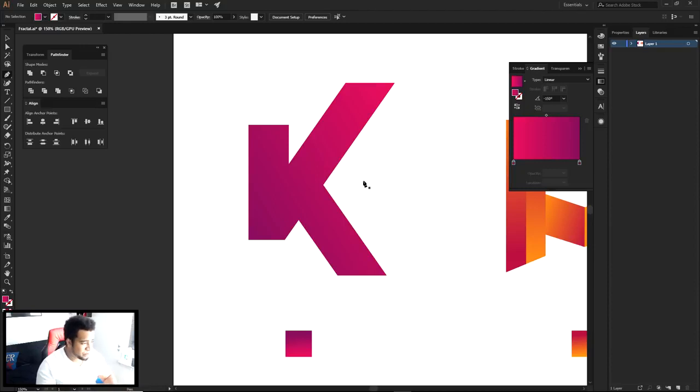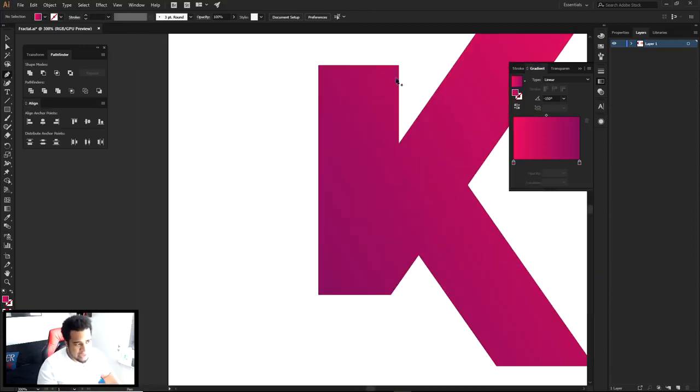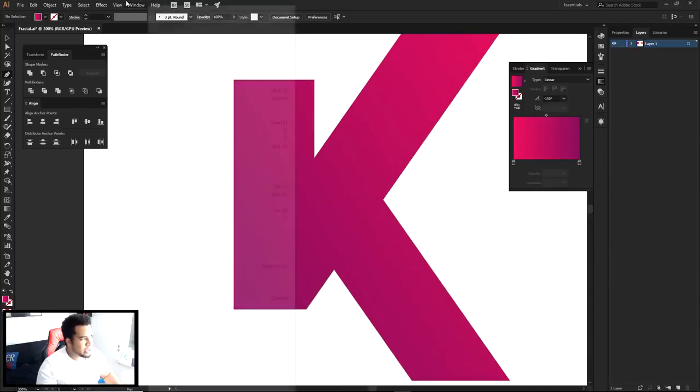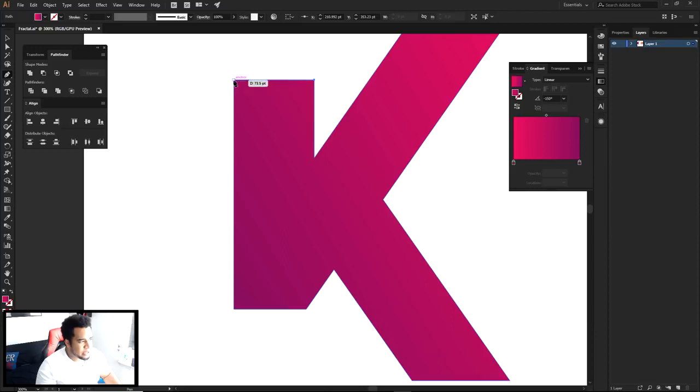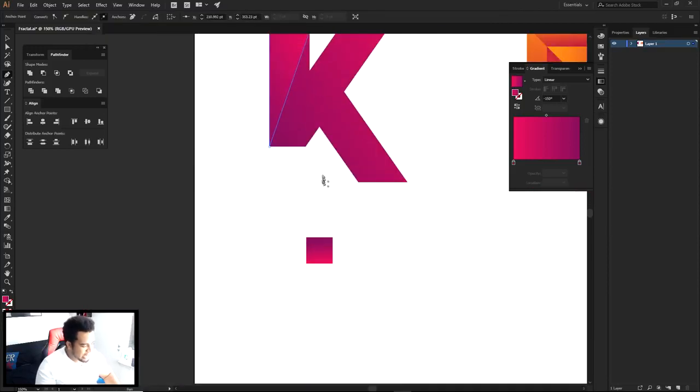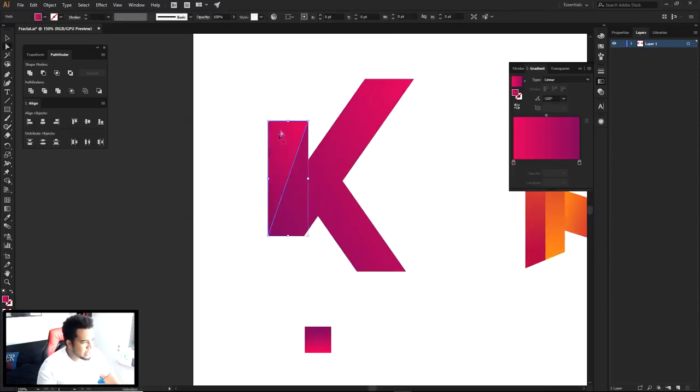So what I would do is, this is a little more of a fractal kind of design. As long as you have snap to point on, you can just always snap here, snap here, snap here, and go here. Now I already have the gradient I used down here. I can just click on that gradient. So that's a nice little gradient here. As you can see, that's one piece of it.